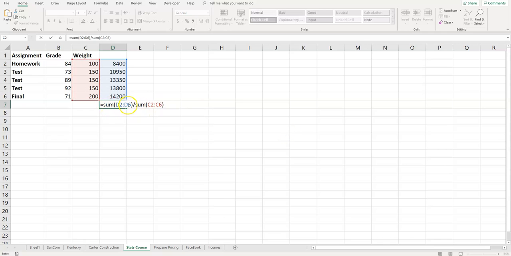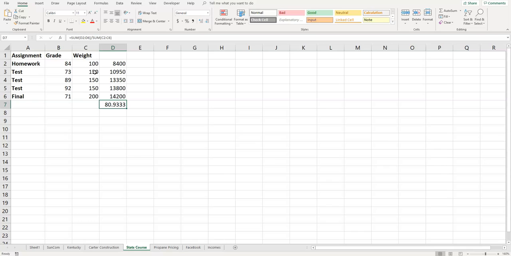The first sum is adding up all of the xi's times the wi's, the scores times the weights. And then the second sum is adding up all of the weights. And then we hit enter, and there's our average, 80.933. So that would be this student's average for the course.